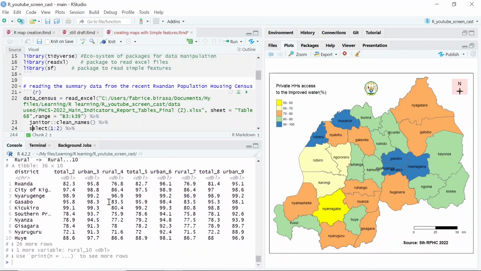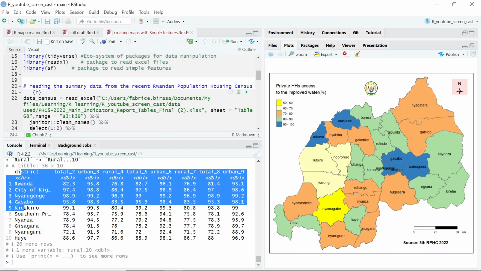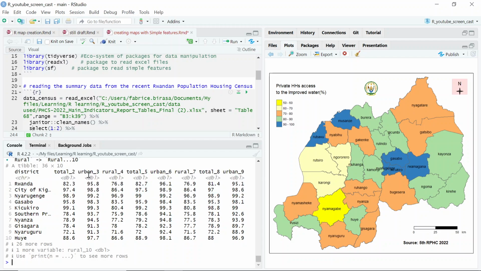I was interested in the first column and the second one. The third and fourth I am not interested in. Then I had to select the column. Let me add comments. Selecting the first and second column.